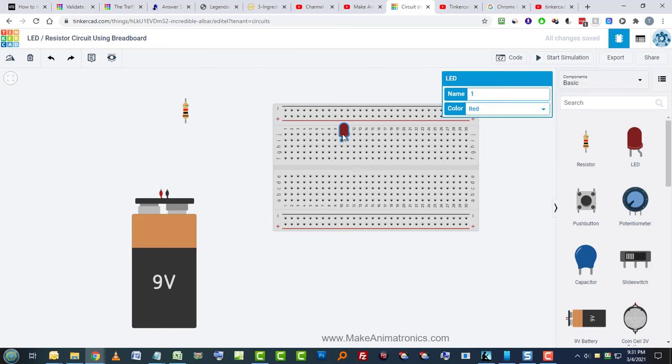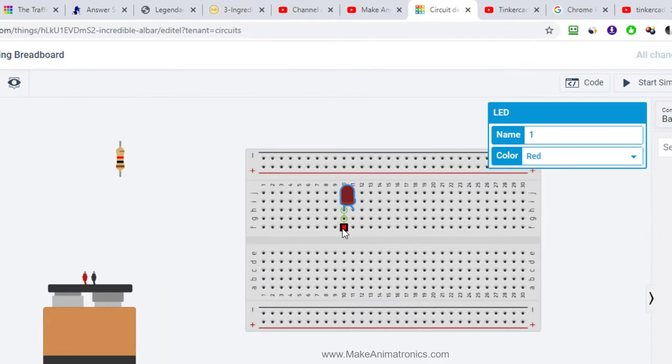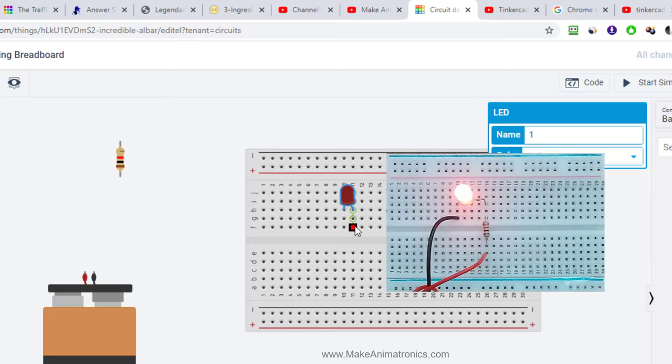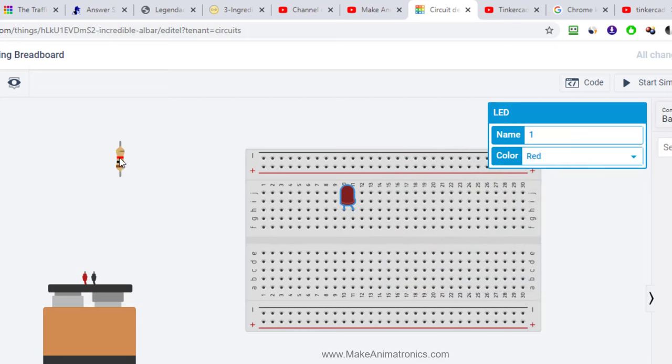Okay, now if I connect this in these holes, you can see that this column is all connected together, but no longer is it shorting out the other leg of the LED. The LED is in this column of holes. So now we can do something with this. So let's connect our resistor, and we can connect our resistor straight to the terminals by doing this. So now this side of the resistor is connected to this side of the LED because this whole column is just one series of wires underneath there, one solid wire, I mean.